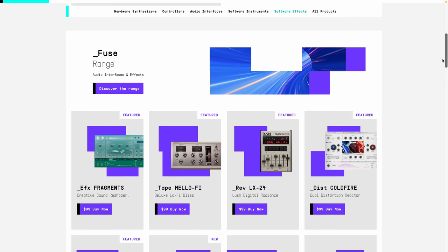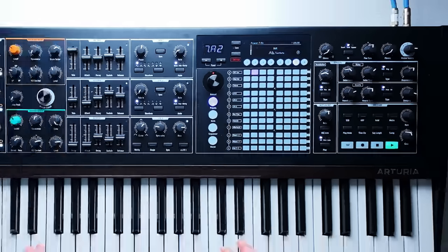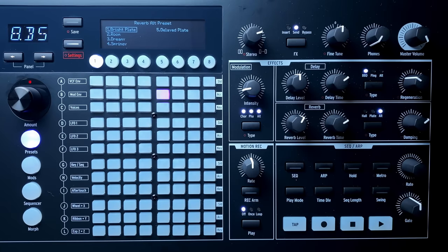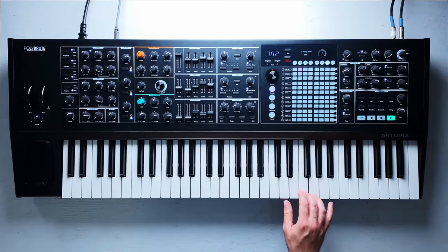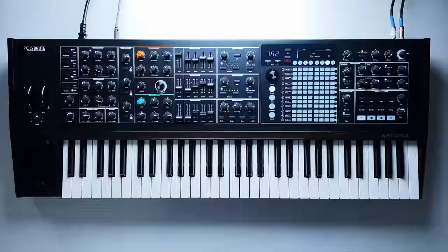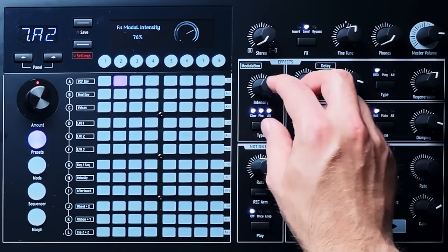Over the years, Arturia has released a ton of effects plugins, so it's not surprising that this synth would have a bunch of great sounding effects. Let's try out the reverb first. As you can see, there are a bunch of different reverb models to choose from. Okay, let's try out the delay. Obviously, there are all the usual suspects like chorus and phaser, but since Arturia has just released these 7 new distortion effects, let's try those out.